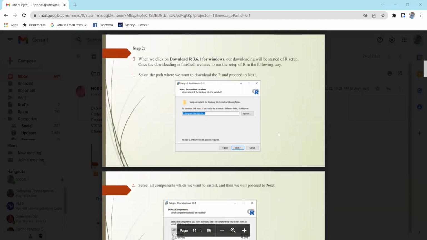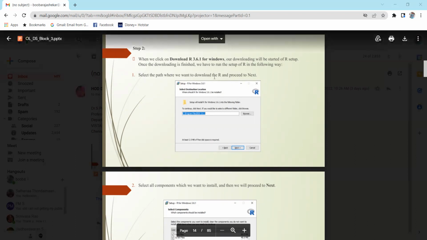Step 2: When we click on Download R 3.6.1 for Windows, the download of the R setup will start. Once the download is finished, we have to run the setup of R in the following way.